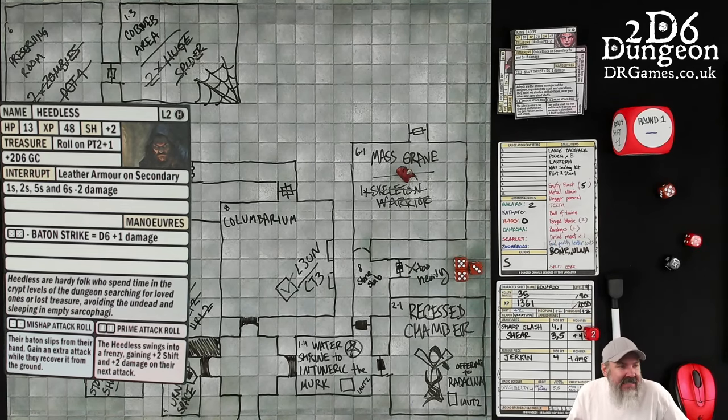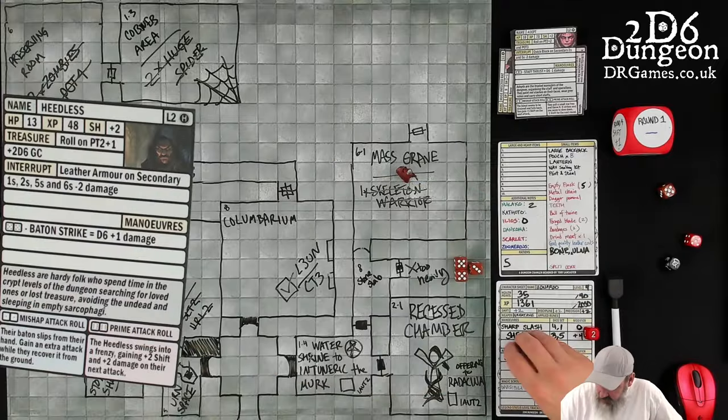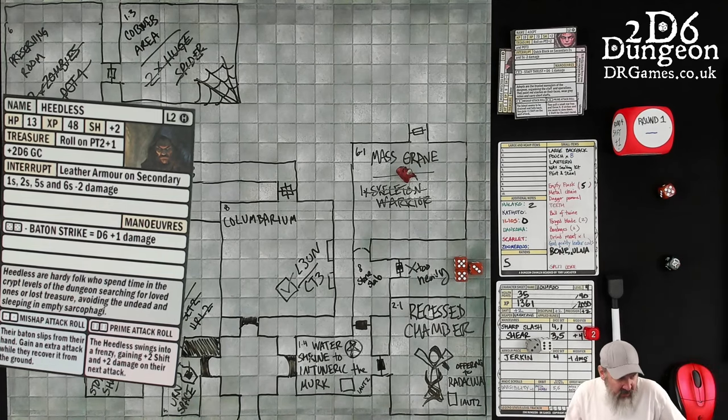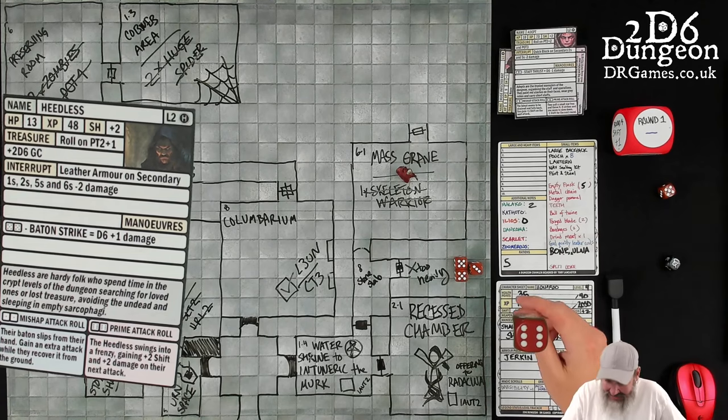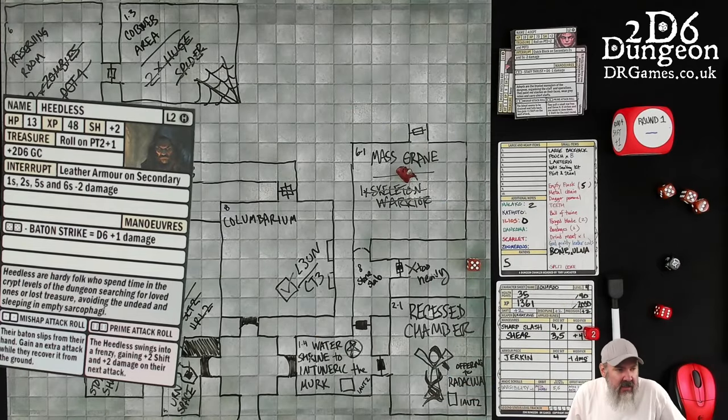I got the wrong dice. I'm going to do a. Oh, I need a 5. Come on, hit me. That's good enough. I can do a 3-5 out of that. That's a sheer. So it's only going to be a D6 plus 2 because of their leather armor. So there's 8 damage. Not bad. Wow. Down to 5 hit points. Okay, buddy.